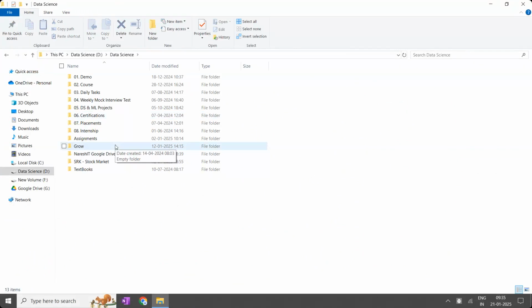In Power BI, what are the things you have learned? First, you loaded the data. After that, you applied the different types of plots. First I explained the plots, then the filters and slicers, and based on that we covered one project. For every plot, first we select the plot based on the data, then do the formatting, and after that apply the filters. So in Power BI, what are the things we have done, guys? Tell me.